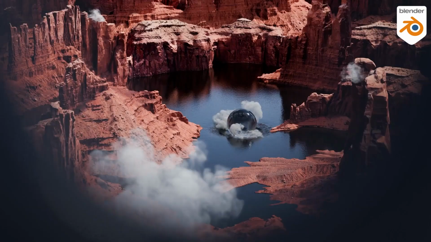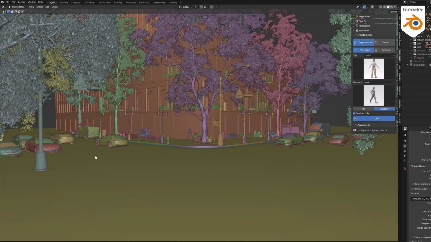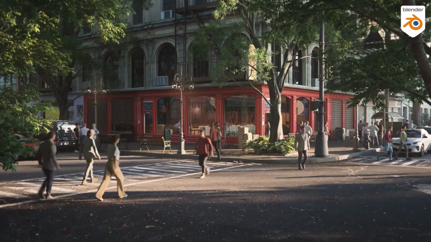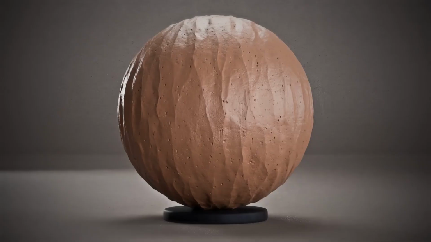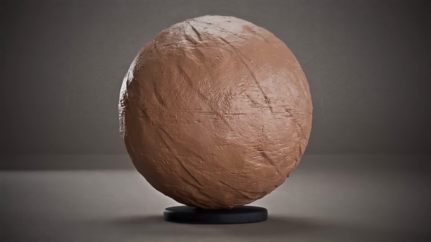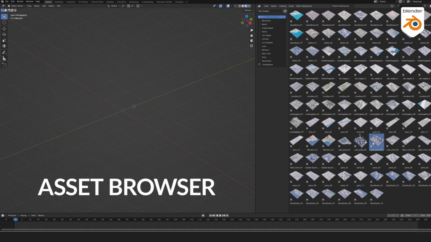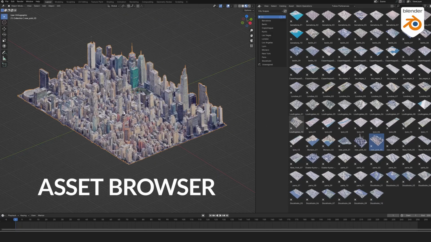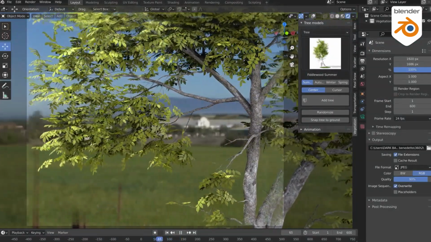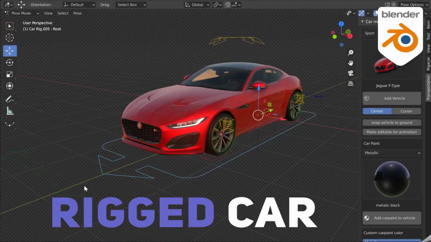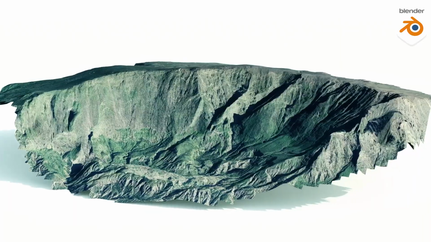It is actually true that in the Blender ecosystem, add-ons exist on a spectrum. Some are good, some are bad, and some are excellent. And Bproduction are one of those developers that sets a higher standard for quality and workflow optimization when it comes to their add-ons, which cover topics like landscapes, cityscapes, vegetation, trees, and so on, in addition to cities, cars, and even environment assets like clouds, mountains, and so on.